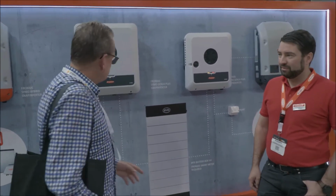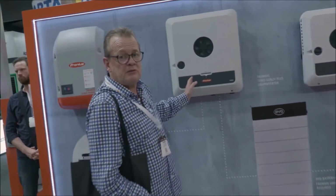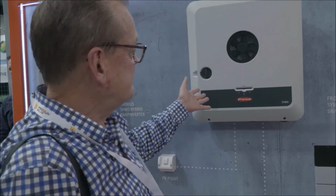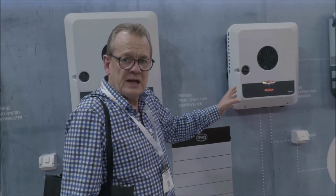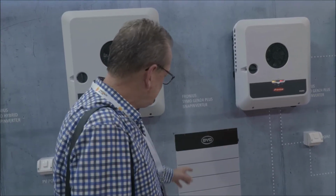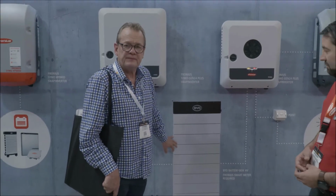All our followers and our clients at Solar King know that we are a Fronius installer and supplier in New Zealand. And Fronius is a fantastic quality product made in Austria, a multi-generational family-owned company, fantastic. And now what Fronius have done at the show, we have the new Fronius Hybrid units, which are fresh to the market. So we've got the Symo three-phase hybrid. So this is the three-phase unit, and then we've got the Primo single-phase hybrid. Now both of these units in New Zealand will be paired with a BYD high voltage battery.